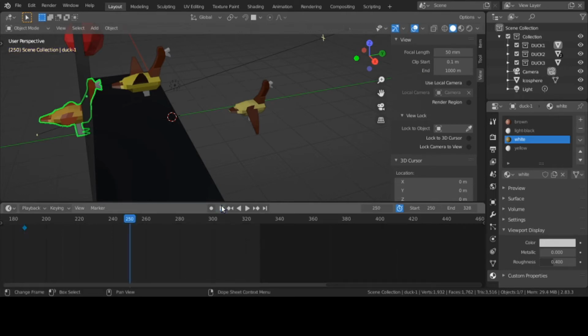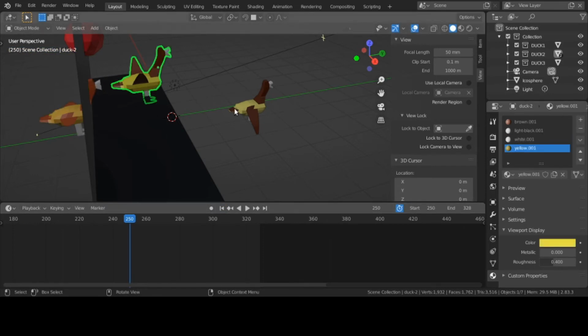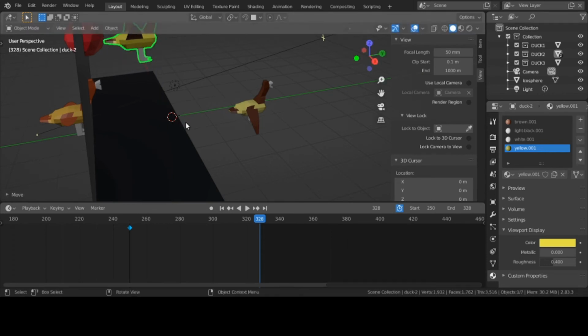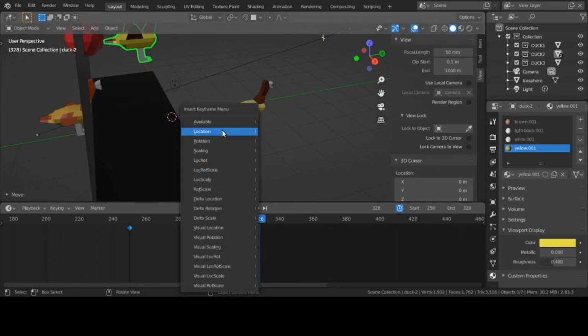This is my third ducky. His starting position is there. Location. Then I want to move it. I want to make him go up. Z is up. All right, so now save it. Location.